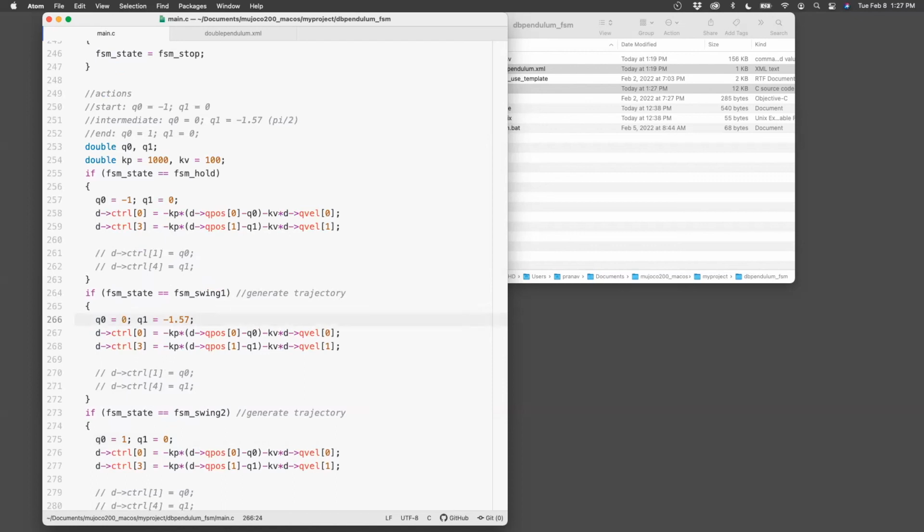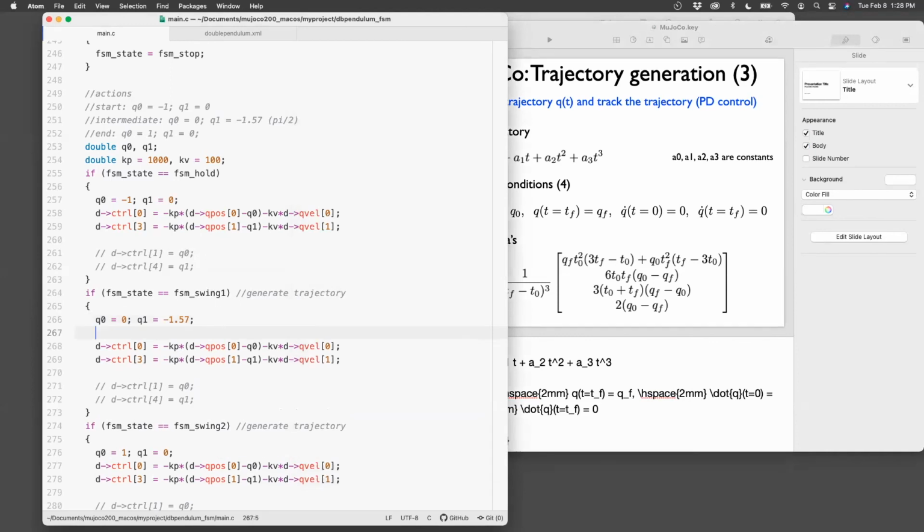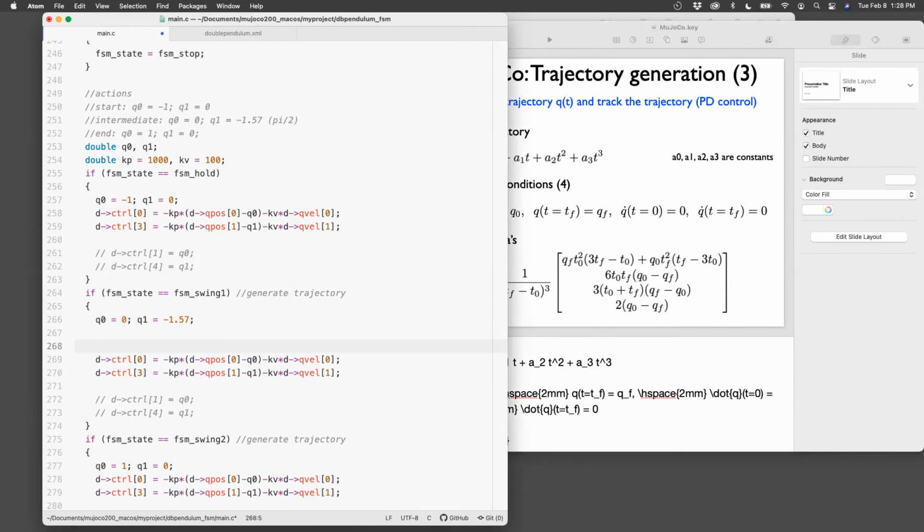So what I'm going to do is I'm going to write this formula from the notes. So Q of t is, assuming that A0, A1 are computed, then I can find Q of t by taking this expression. And then if I want to find the velocity, I just do the derivative of this, which is kind of simple. You can differentiate that in your head. So I'm going to do that. So let's go to FSM swing one and let us define, we need another variable now for the reference. Okay, so let's call that double QREF zero, which should be two things, and then URF two equals.